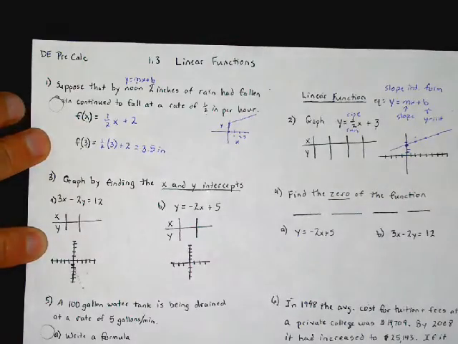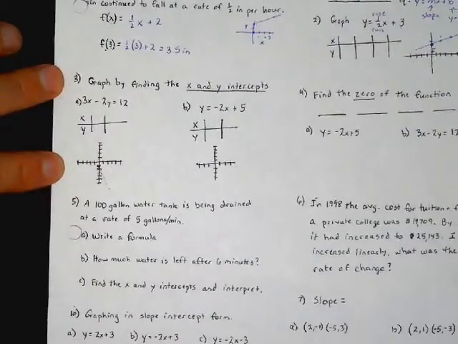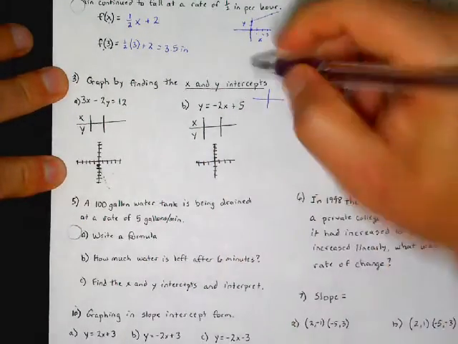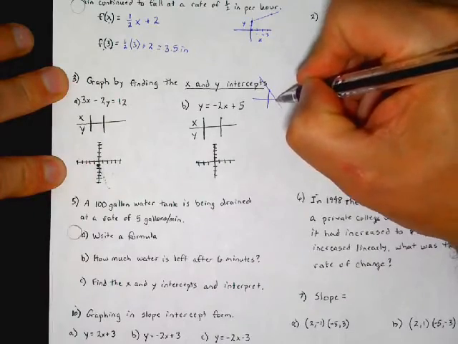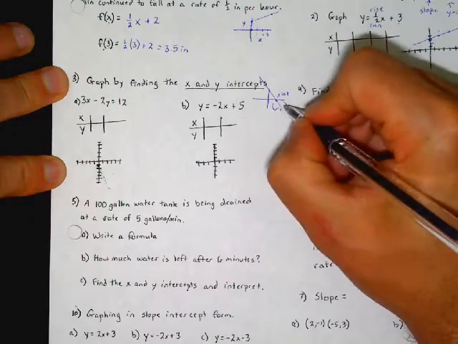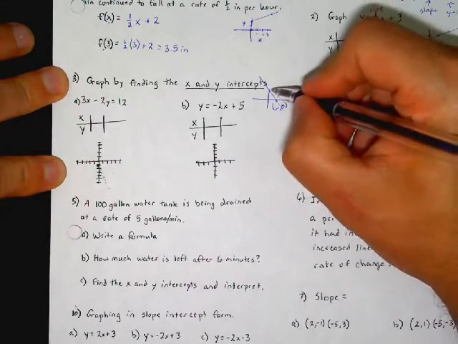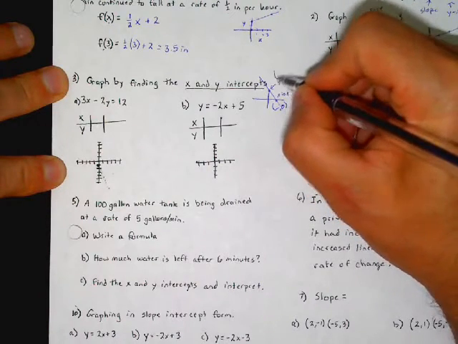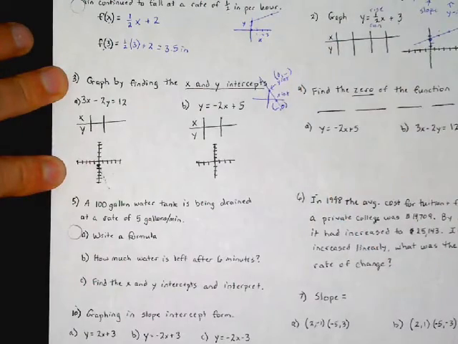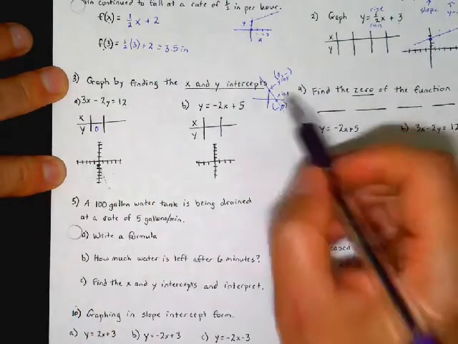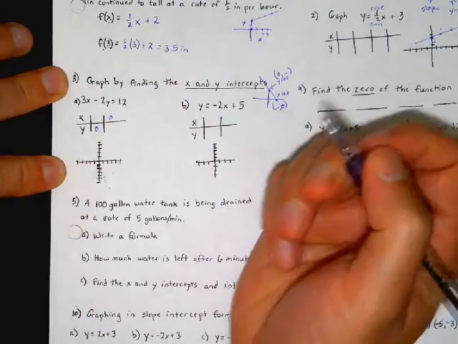Next thing, we're going to talk about our x and y intercepts. If I just draw any kind of line here, this here is my x-intercept. You notice that the x-intercept has a different x value, but the y is 0. And the y-intercept has an x of 0 and a y of some number. So to find any x-intercept, the y is always going to be 0. And to find the y-intercept, the x is always going to be 0.